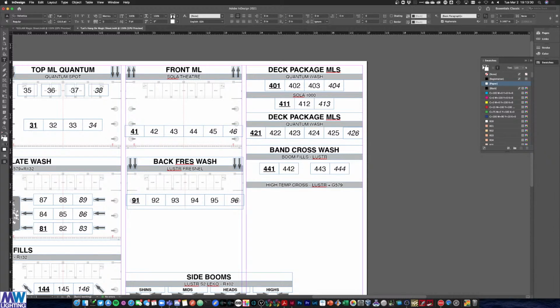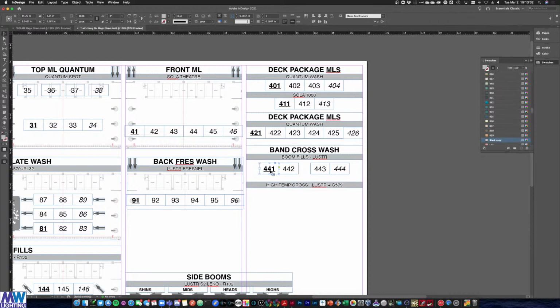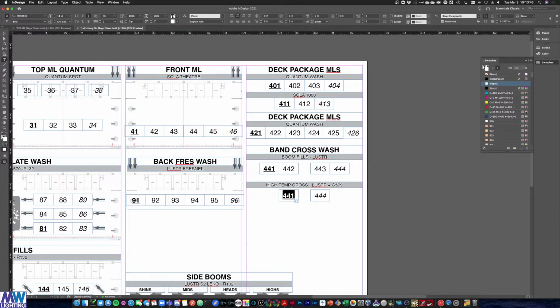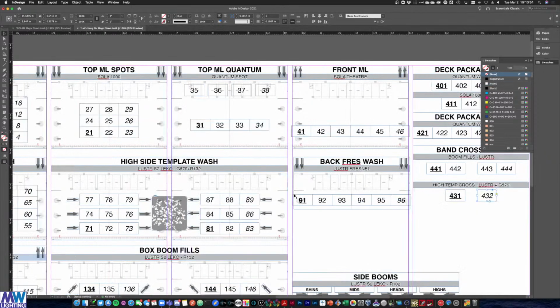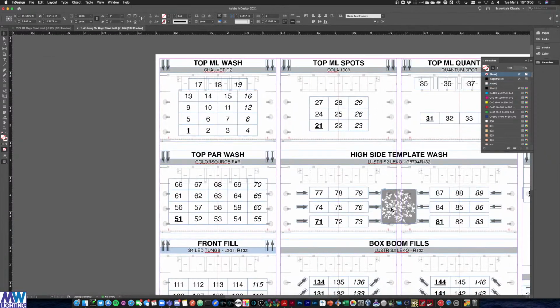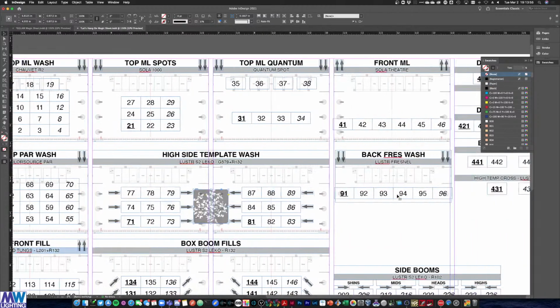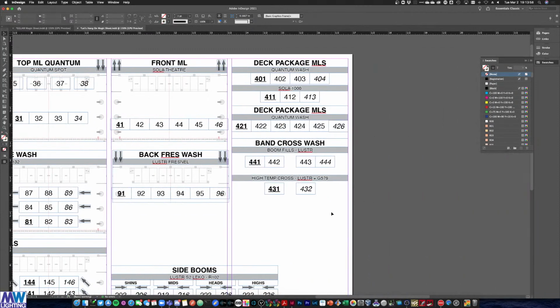579. There's only 2 of those units, so it might seem dumb to have both of these grouped, but in a situation like this, sometimes what we'll do is we'll say, all right, group 431 is channels 431 and 432, and then group 432 is the same thing but in the reverse order. On that particular system, that is not super important, but on larger systems, sometimes that can be helpful.